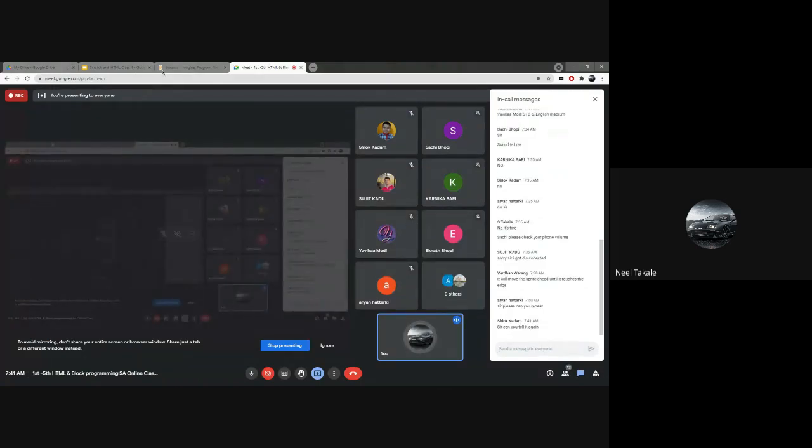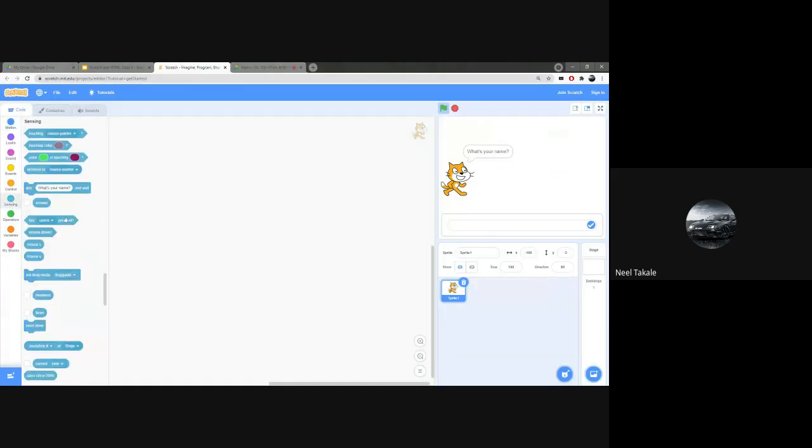Okay, so this is one of the only paired blocks I will have you use later on in a future class. What it does is that it asks a question, and then it gives you the option to input text.